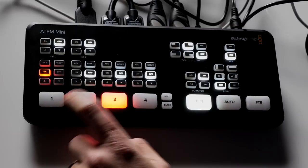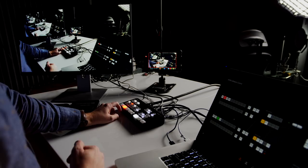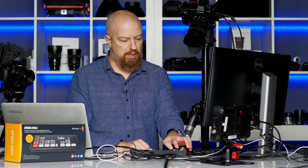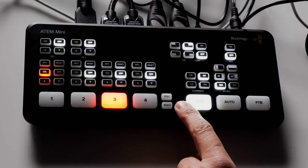So let's go back to the buttons: levels up and down, on or off, audio follows video, and reset. You have these for each one of the inputs. I'm going to demonstrate this — as you can easily tell, the audio is switching. So there's the good audio, this is the built-in mic on this camera, and now we're listening to the mic on this camera here. I'm going to go back and set that back to on, turn off all this other audio. So that audio is on, the rest are off, which is what I want for this show.